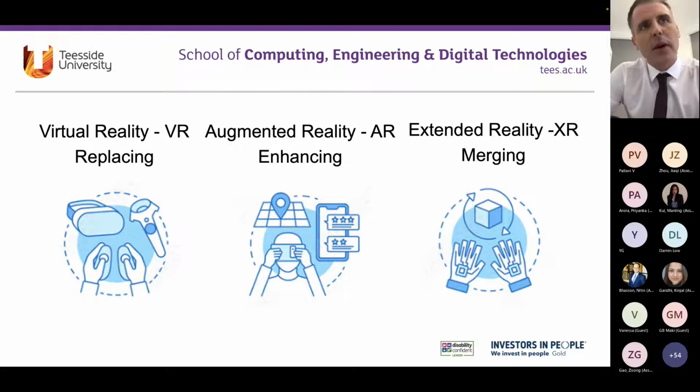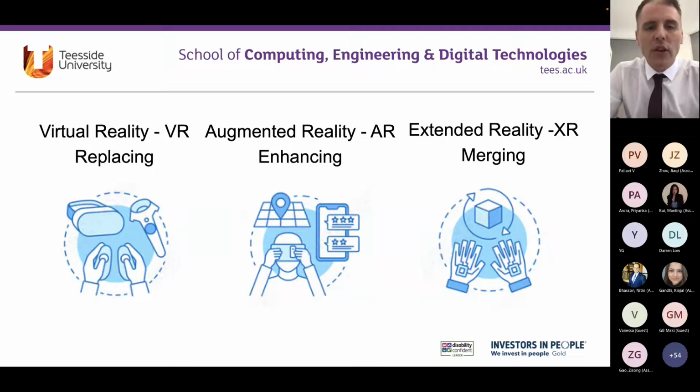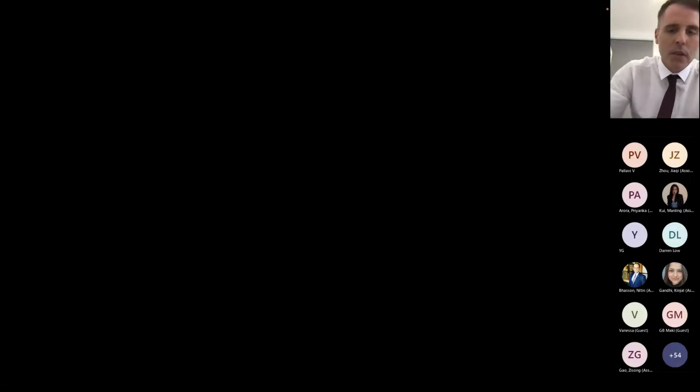Extended reality, on the other hand, is about using technology to merge the physical world with the virtual world. We're using things like HoloLens technology at the moment to help enhance how we design buildings, and how we design cars in the automotive sector, for example. So all of this technology is what we would consider immersive, and the application of it is relevant to sectors for various different reasons. We don't necessarily create a virtual reality application just for the sake of it. We think about how it is going to enhance the user experience or how somebody achieves doing something.